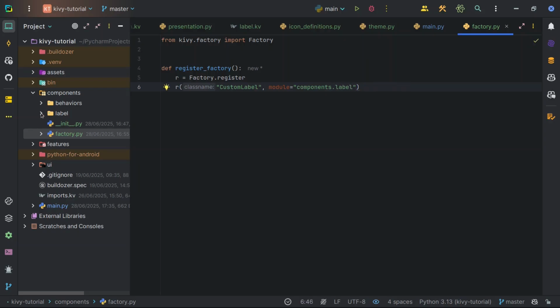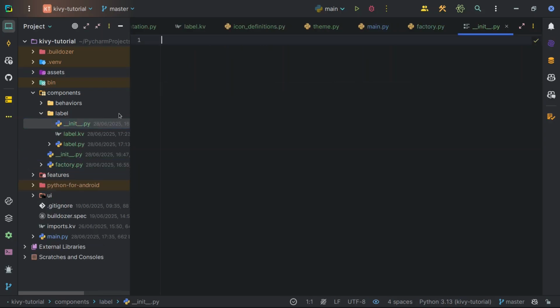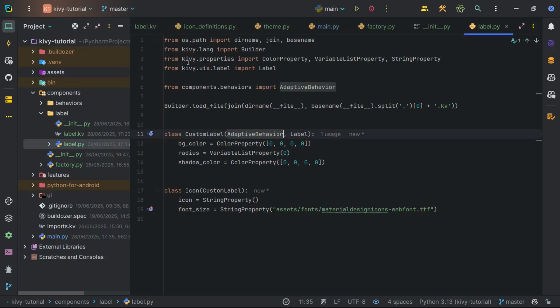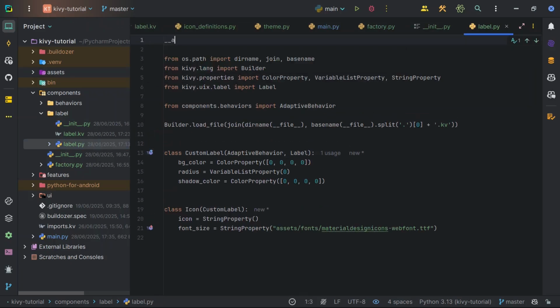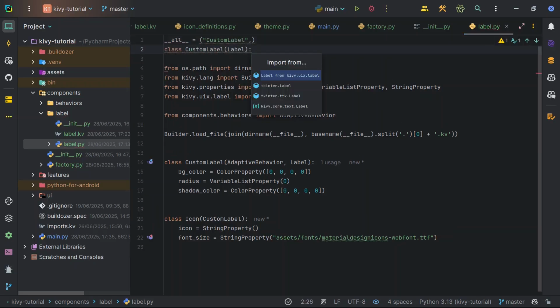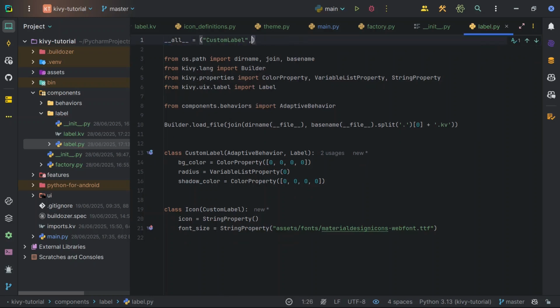So I'll go in here and I want to declare all to be equal to custom label, custom label and icon.